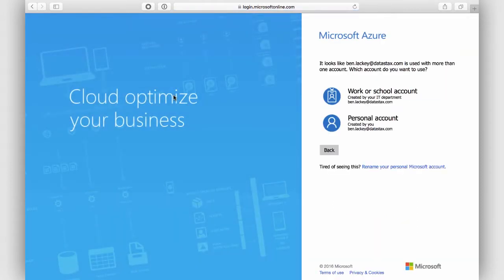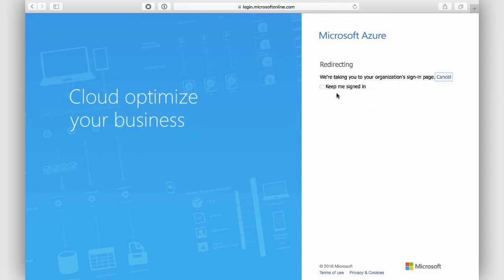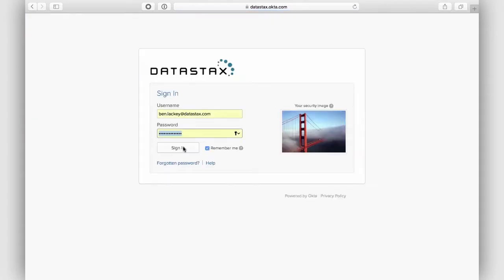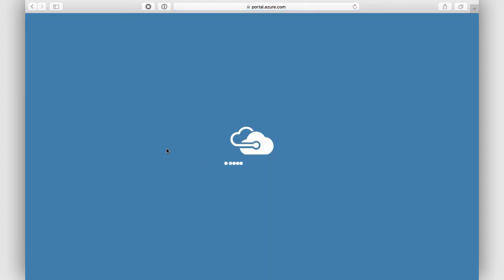So when I hit deploy, it redirects me to my login for Azure. Now in my case, my login is through DataStax, and we use a third-party single sign-on facility called Okta. But I'll click on my Okta single sign-on DataStax account. It redirects me to Okta single sign-on. I sign in. It redirects me a couple more times.